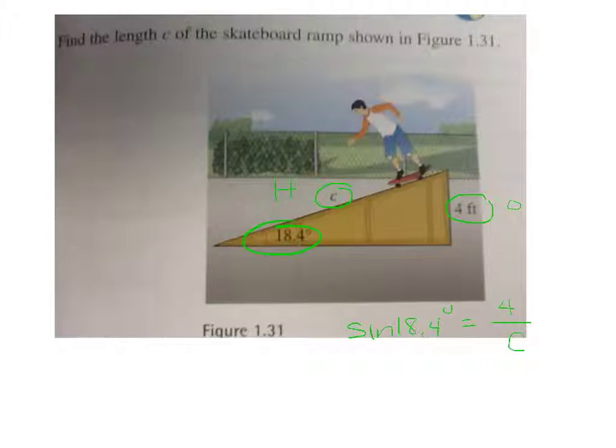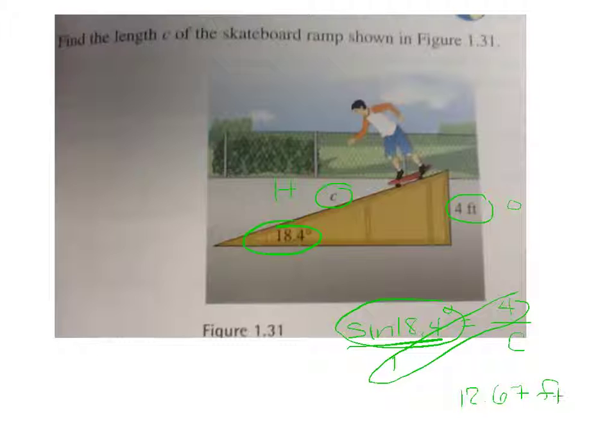Okay, so if I look at this, I could make this a proportion, so I could put this over 1. That means I'm going to multiply 4 and 1 and divide by the sine of 18.4. So then, as I do that, I'm going to get 12.67. Now, it's always a good idea to look at that and make sure that that makes sense. This is the hypotenuse I just found. So the other side is 4. Remember the hypotenuse is your longest side, so 12 should be longer than 4, which it is. So it looks like it should be about right. 12.67. If they say round to the nearest foot, then we'd want 12.7 feet.